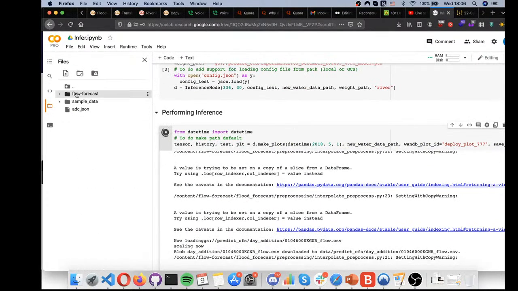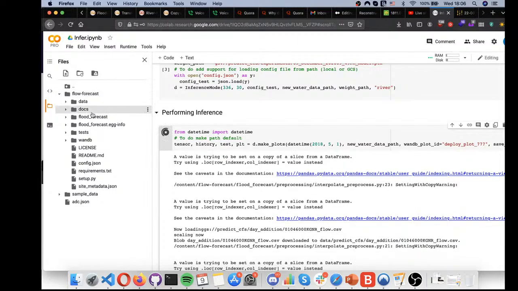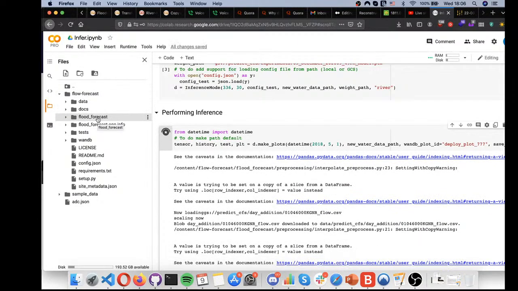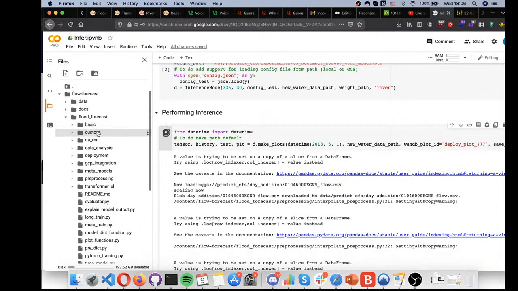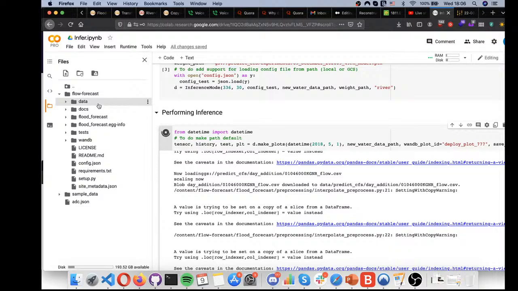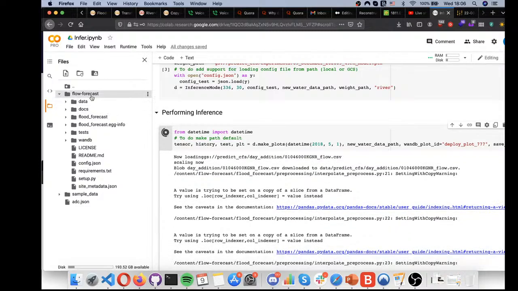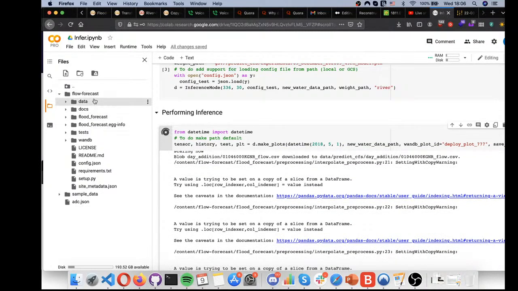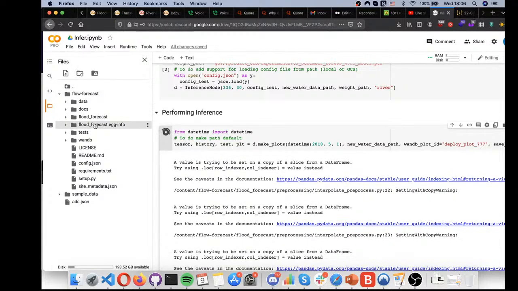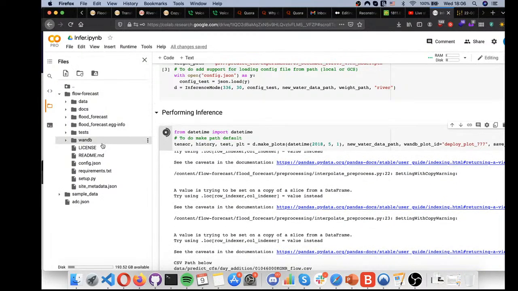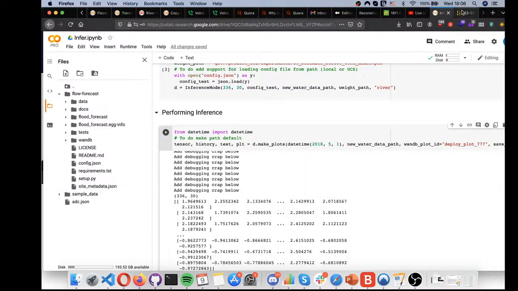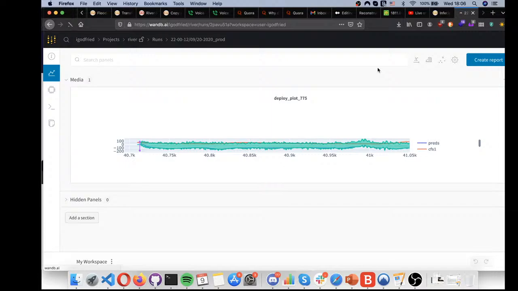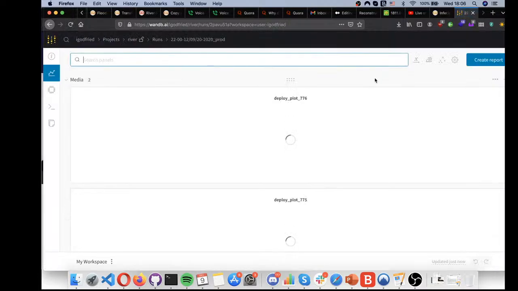So let's see, flow forecast, preds. I think we're in this directory. Let's look here. Well, let's check plots first. We should see two plots. More plots pop up.